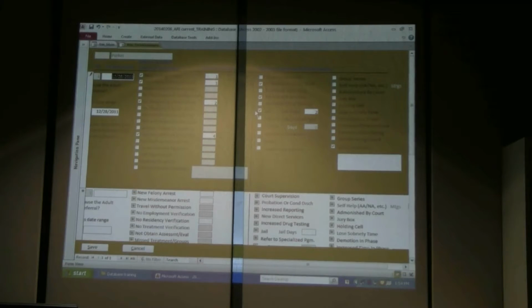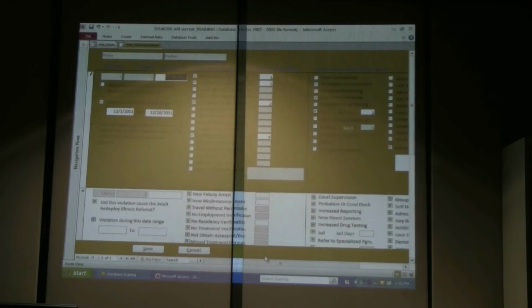In a lot of counties, jail space is very limited. So we've had requests from a number of sites, as well as some other administration at the sites, to be able to capture how many jail days are being taken up by individuals. So we have the option here for jail, and then an option to enter the number of days that an individual is sanctioned to jail. If something that's not on the list comes up, we've got the other text box down here, and you can just give a quick 2 or 3 word explanation for what the other sanction was.